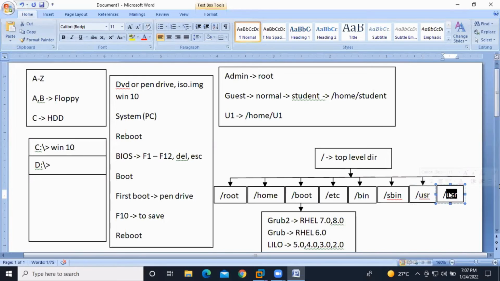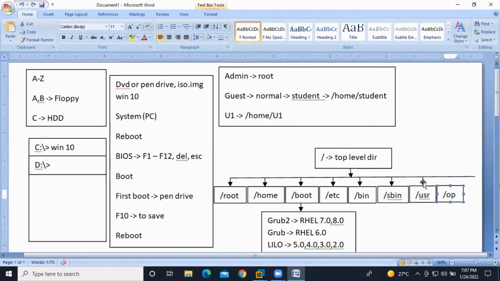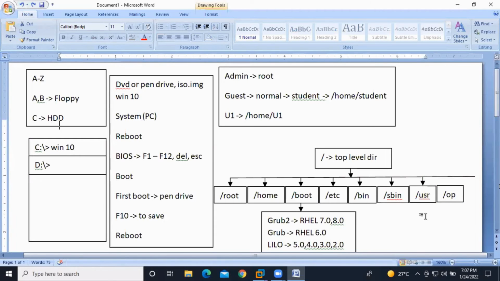So usr and opt, opt is optional for usr. Guys, if you're installing any application or any new commands into your operating system, by default all those commands and programs will be stored inside the usr.